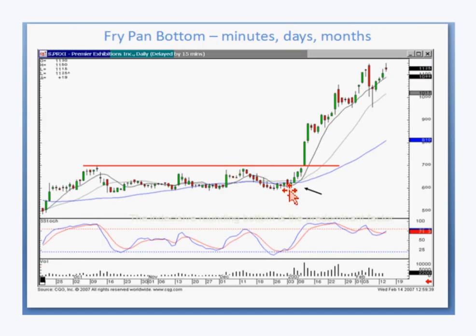There's our fry pan bottom breakout. Notice how they broke out. They gapped through this level. So when we do the patterns, remember, we just went through a whole process saying we want to see the buy signal in the oversold area, except with a pattern. The pattern breakout is usually going to occur when the stochastics are already in the overbought condition.